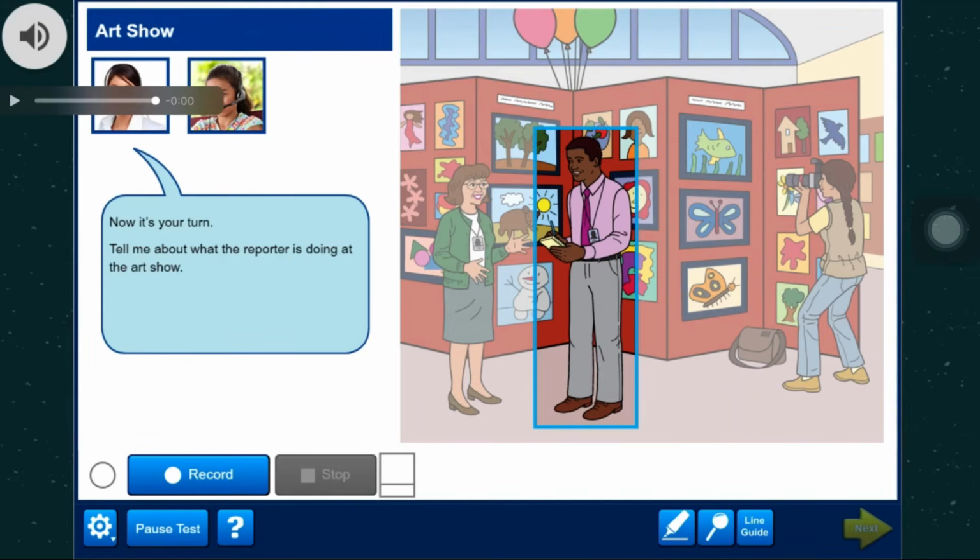So then students would collect their thoughts, practice saying them out loud, and record their response. Once again, students need lots of practice speaking in complete sentences, elaborating on their thoughts, and they need to be reminded that they cannot click stop until they are completely done with their response, even if they make a mistake in the middle or need to restart. They have a limited time to record, so they should not press record until they have collected their thoughts.